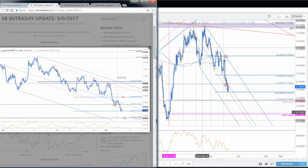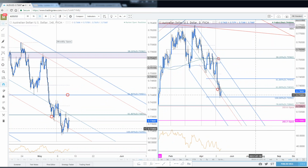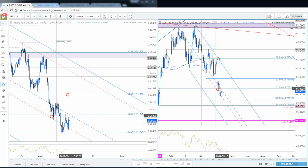It broke. We took out 73.67. We took out 73.40, and that's support, and a big support zone just because of the significance of the Fibonacci level. And on the daily chart, there is slope there. It's not so clean on the intraday, but on a closed basis, we're basically right there. So the focal range still remains 73.35 into 73.85 as the initial zone of resistance, and that's what we've been doing since the break. Boom, 73.85 is still resistance.